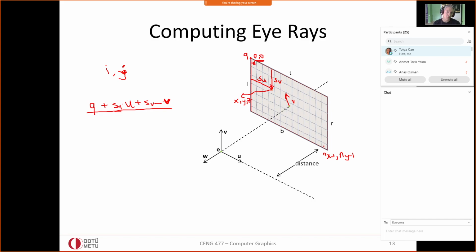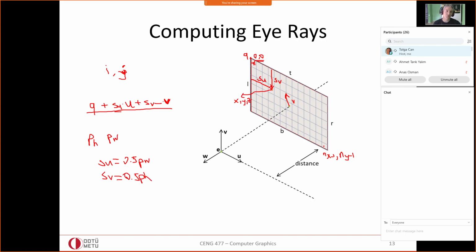Actually, it's clear, right? su is half pixel width, sv is half pixel height. If I have pixel width and pixel height as PW and PH, su is going to be 0.5 times pixel width, and sv is going to be 0.5 times pixel height for this pixel 0, 0.